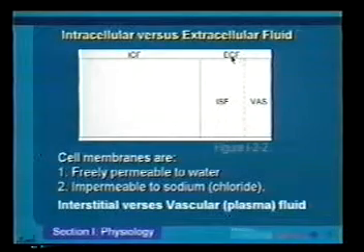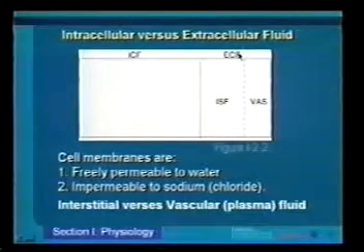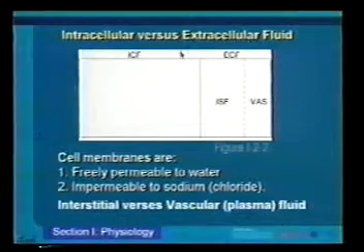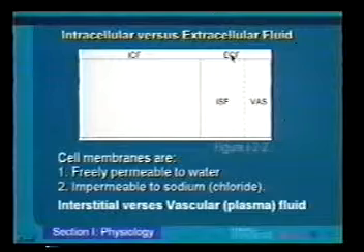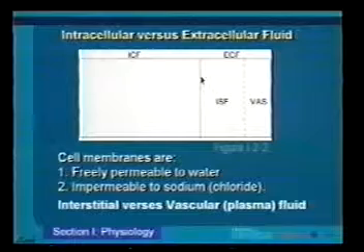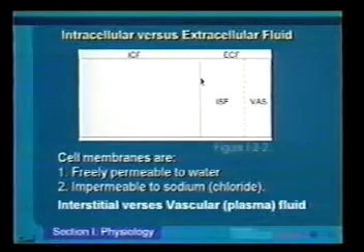Now the first thing I want to deal with here is the compartmentalization of fluid in vivo. And the first point I want to make is we divide total body water into 2 compartments. One is the intracellular fluid and the other is the extracellular fluid. Now you should have some idea of quantitation here. It's worth remembering about 2/3 of your fluid is inside of cells and about 1/3 of your fluid is in the extracellular compartment. Now the solid line here that separates these 2 compartments is of course the cell membrane.